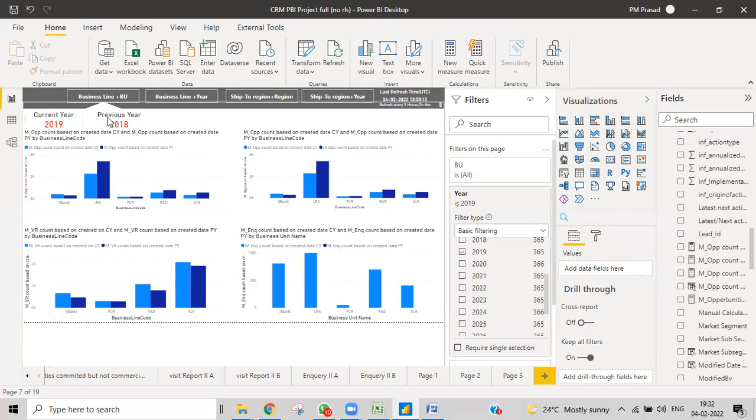Every time, after selecting the year, they would need to click, and only then it would work. So we thought we would keep a filter, and once they enter that value they click okay. Then we had bigger plans: taking these values and showing them in text format, not in this format, and once they select and click, we do some switching. We'd use a relation with those text numbers, not the year format, use the switch function, and keep that in the calculations so they can see results only after that.